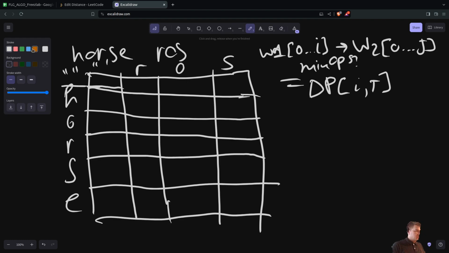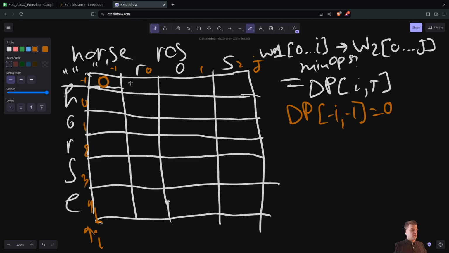So to convert from 0 to 0, from empty string to empty string, the index is going to be -1, 0, 1, 2. This is j. That's going to be -1, 0, 1, 2, 3, 4. This is going to be i. And then dp of -1, -1 should be 0. And then I'll start filling up these cells.